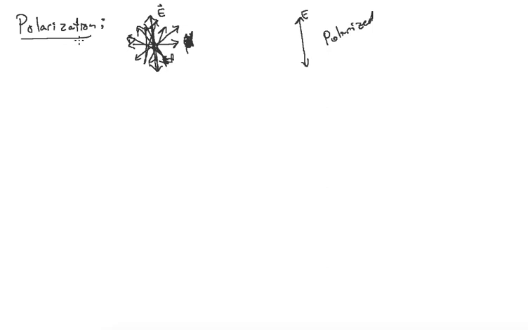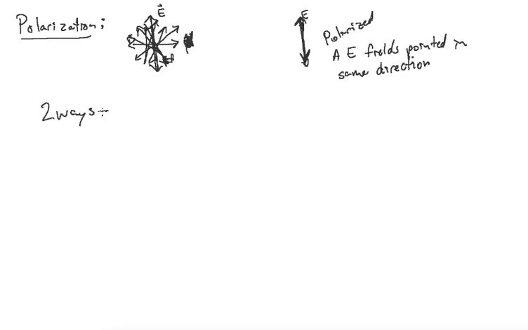So we're going to look to see if we can get all the electric fields, all E fields, pointed in the same direction, just like that. So we'd have all these particles of light, and they'd all be this way, not all a jumbled mess like that. So there are two main ways to do this. There's more than this, but as far as this class is concerned, you really only need the two ways. The first way is through reflection.